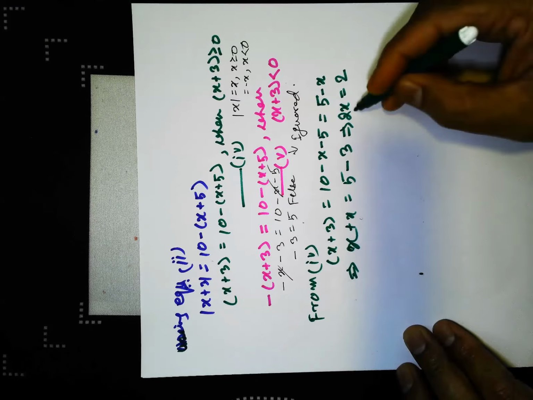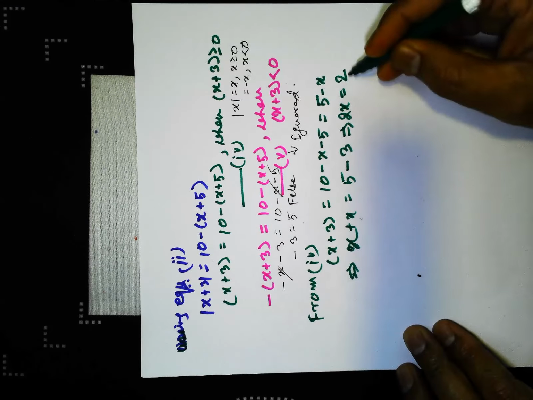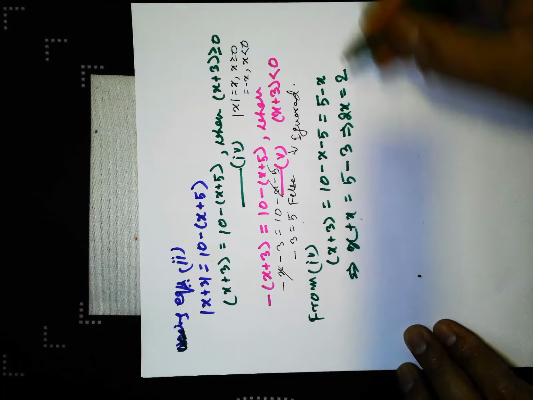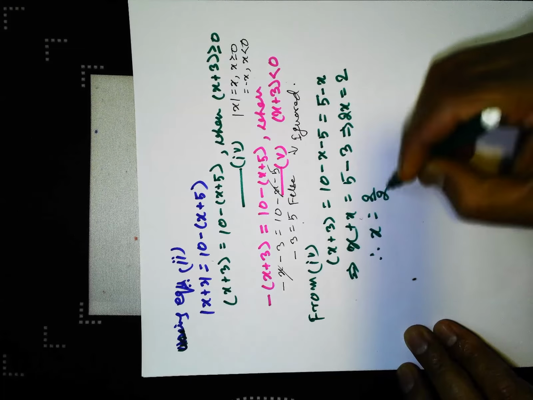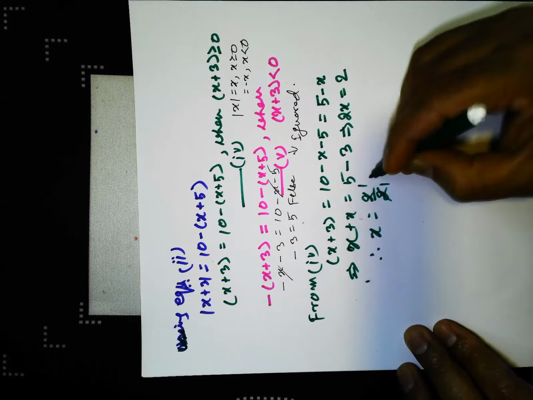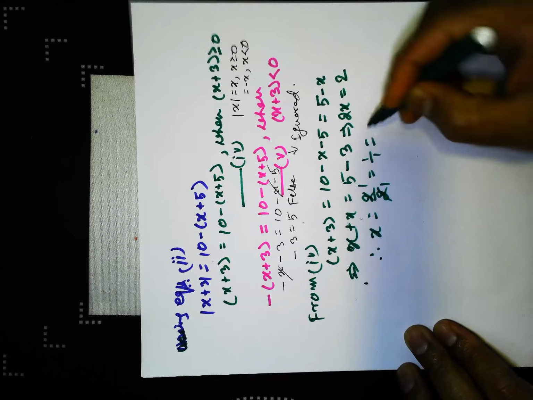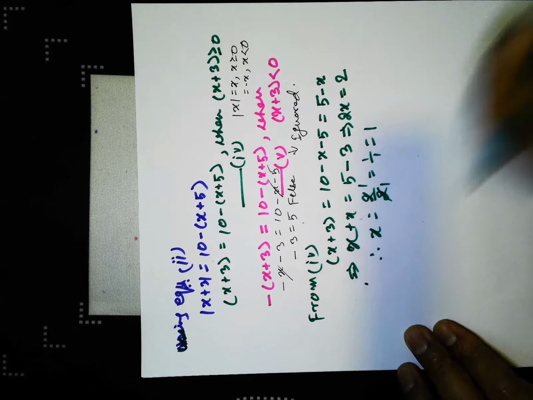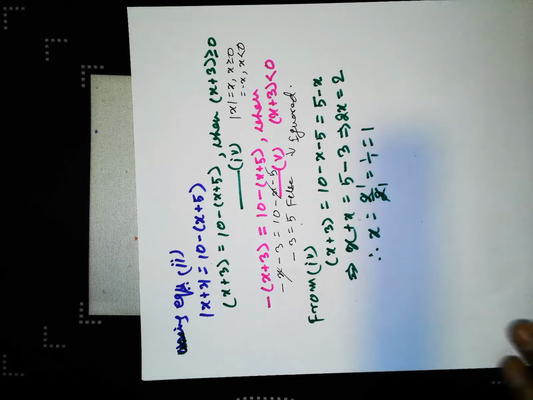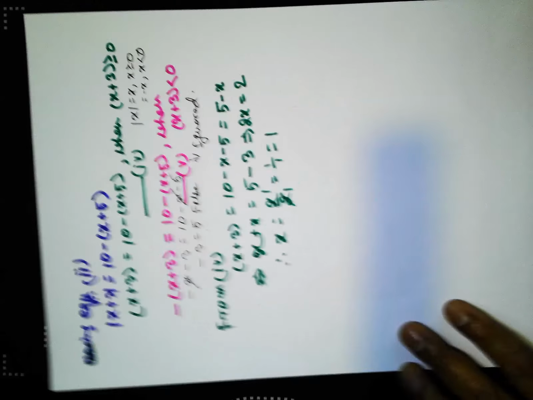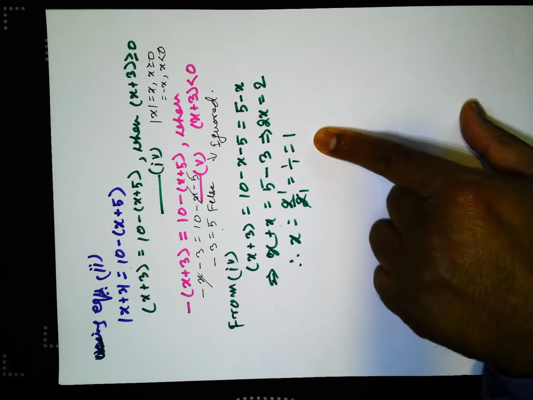So because 2 is multiplied here, if you take it to the other side, it will divide the number on the right side. So therefore x equals to 2 divided by 2, so it is 1 over 1. So 1 divided by 1 is 1. Or you can just say 2 divided by 2 is 1. Okay, now let's see, one solution we have already obtained here.